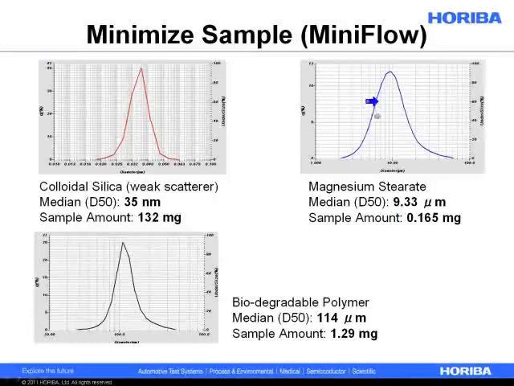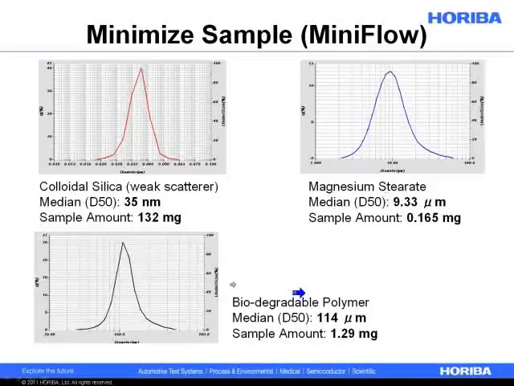And when I say reasonably accurate, I don't mean that if I added a little bit more, this median value would double. It might shift to 9.5 and stabilize there with a little bit more added. But the difference between 9.3 micron median and 9.5 micron for a lot of applications isn't that important.